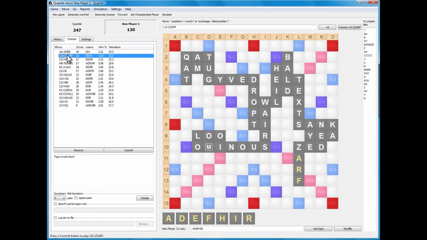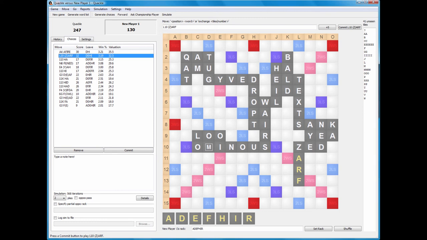I think Zarf was a nice play because my opponent can't score well off the Z, and there is a good floater in the R being provided, as well as row 14 for bingos ending in S. And it's difficult for my opponent to block that without creating additional opportunities, and he's not going to score hugely off that either. So I think Zarf was a nice play. And I think the difference between Zarf and A Fire of 0.02% is just vanishingly small, and had the simulation been run for longer, their relative positions may have reversed. And Zarf is good because it keeps column A open for bingos, which A Fire removes. So I think Zarf was the best play there.